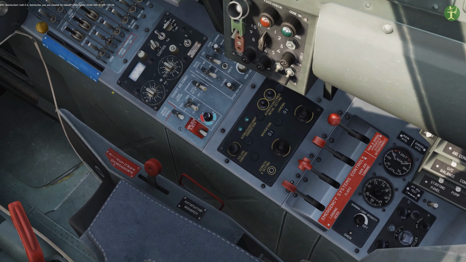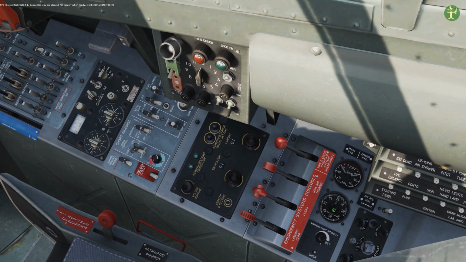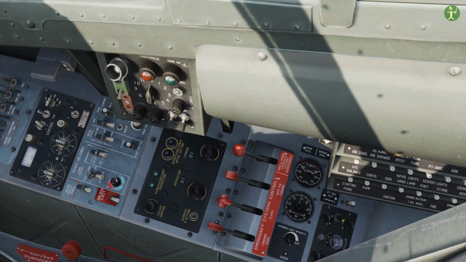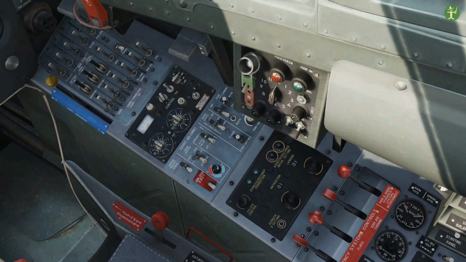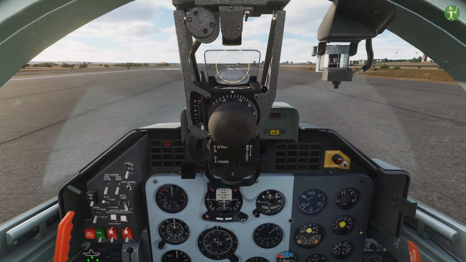Okay, the QFE is 738, so we can actually change this if we want to. So that's 738. It doesn't do very much, but it's to do with the navigation system, essentially. Right, let's get out of here.